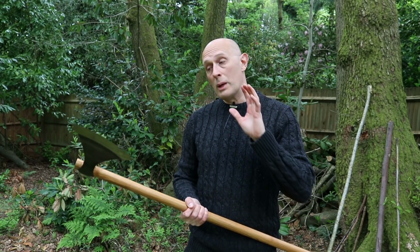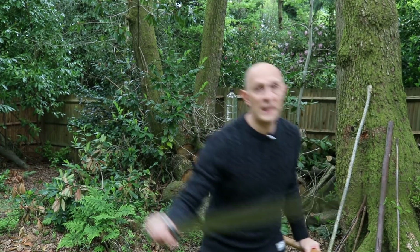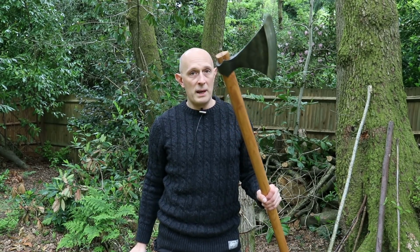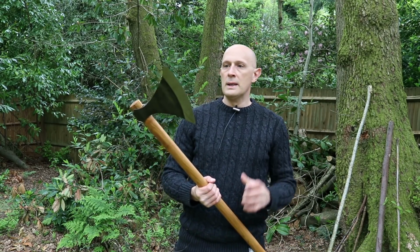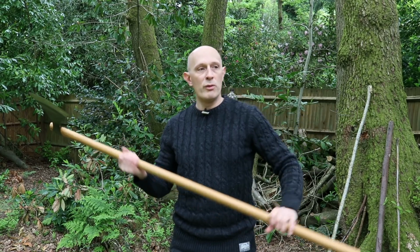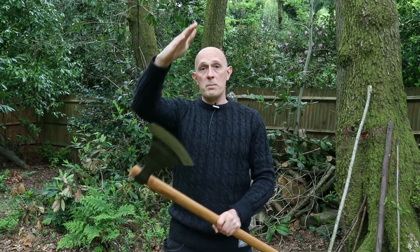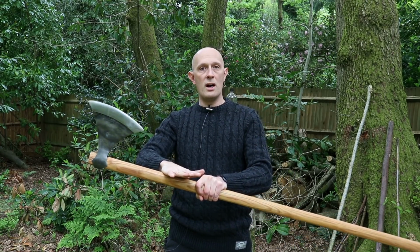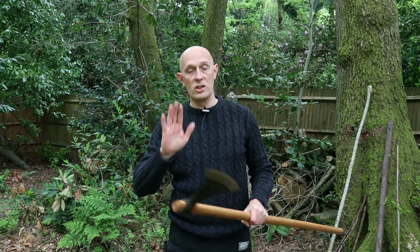One thing I would say is if we compare like with like, the comparison for the Dane axe wouldn't be the one-handed sword. We'd really have to compare this with a two-handed sword, something like a Montante or Zweihander, and they have an immense amount more available edge to them. So if you're fighting in a melee and twirling this thing around and hitting opponents, you're far more likely to either miss with the end or hit them with the shaft than if you're using a Montante or a Zweihander, because you've got a lot of edge to play with there and you're more likely to hit and wound opponents than you are with the Dane axe.